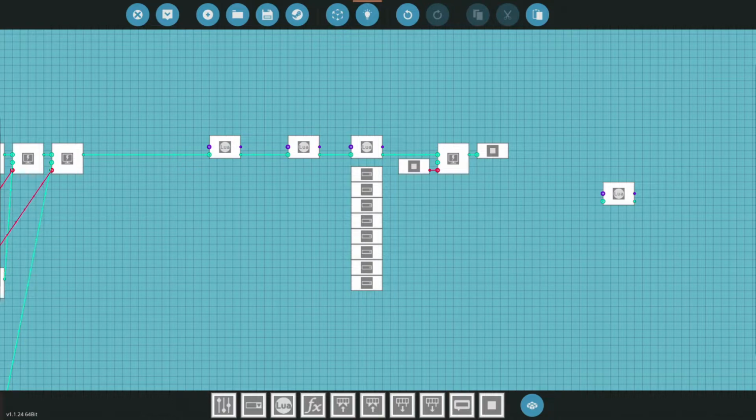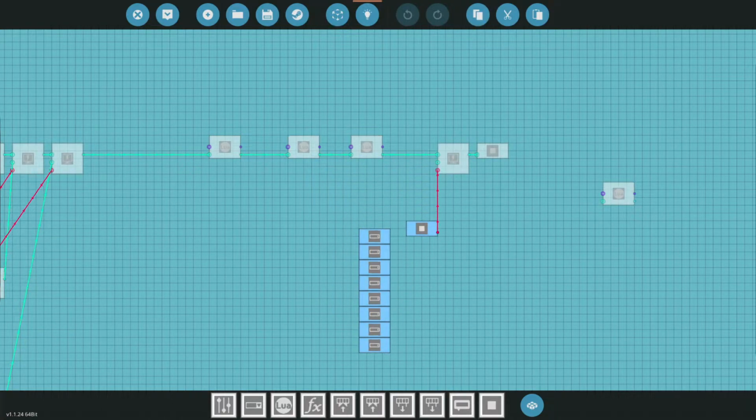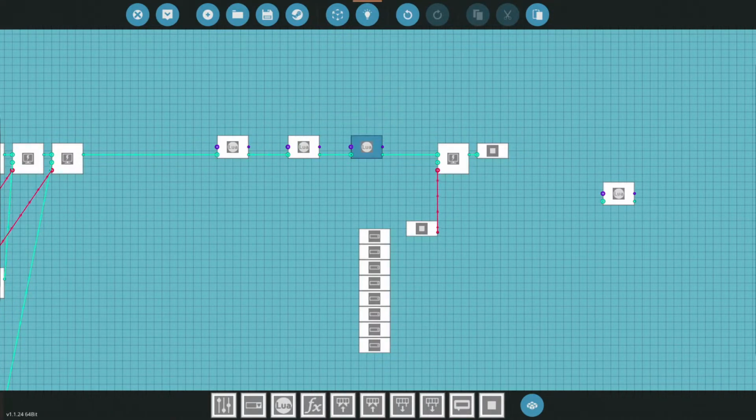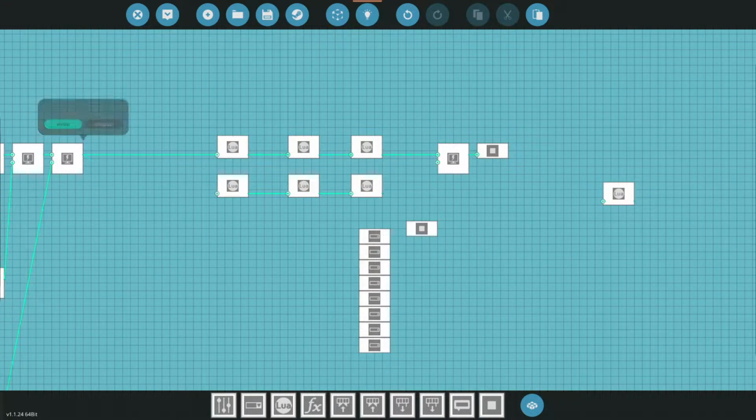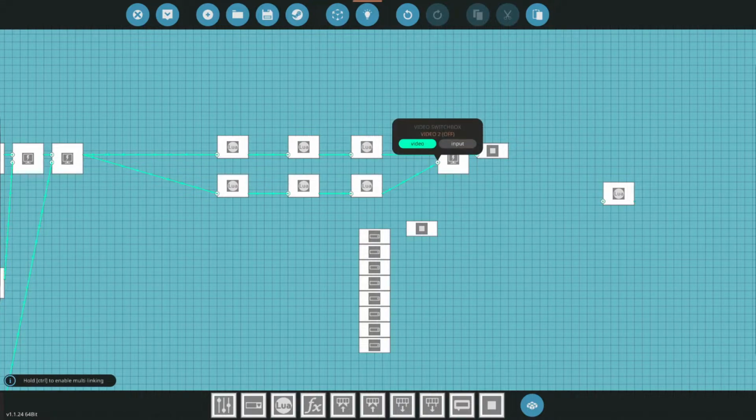So what I would like to do in the future that I haven't done yet, if we just move this out of the way, this is my background, this is my newsman, and this is my desk. What I could do, and probably wouldn't do it exactly like this, is create another one of these, run this through here, and then run this through here.